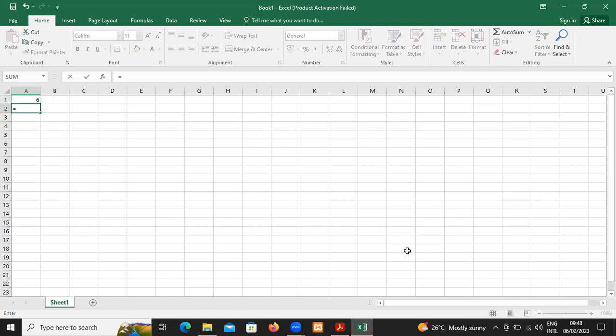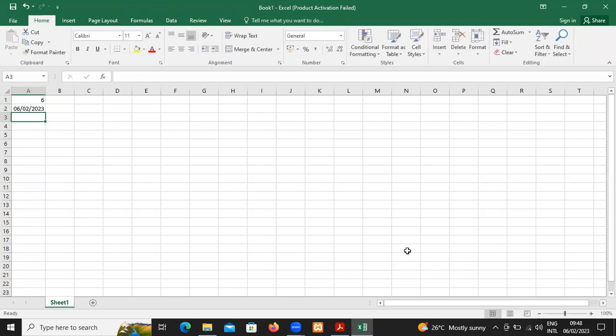Whereas I wish to see what TODAY means: equals TODAY gives you 6/2/2022, today's date as the date string. ISO week number gives you the week of the year. It's the 6th week of the year 2022.